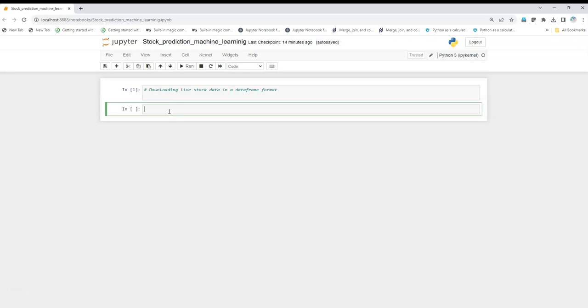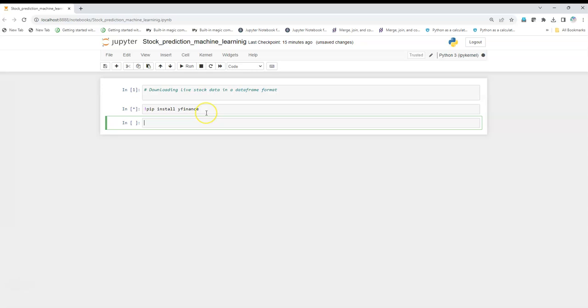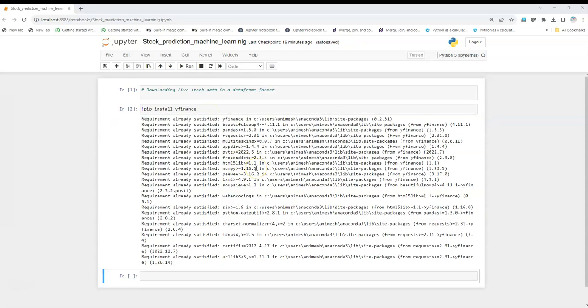So first of all, if you do not have YFinance, you need to first install YFinance. If you are doing the pip install in Jupyter Notebook, you need to start with an exclamation mark, but if you're doing it using a command line prompt, you can just do without the exclamation mark, and I'll just execute it. In my case it's already been installed, so this will be quite quick, but in your case this might take some time because it's going to install for the first time. Now I see that requirement is already satisfied, so now we can begin with importing YFinance library.